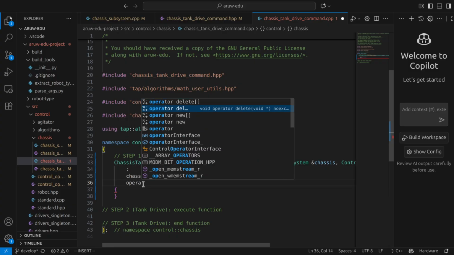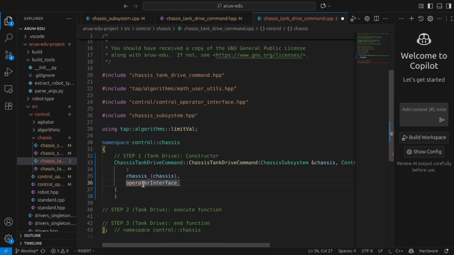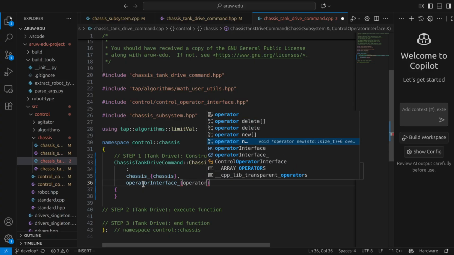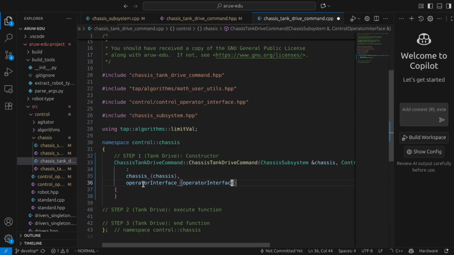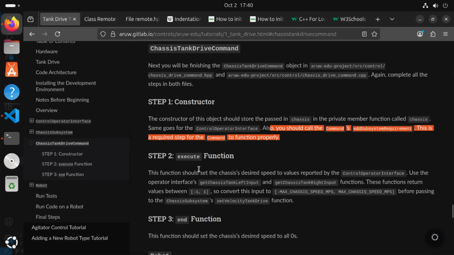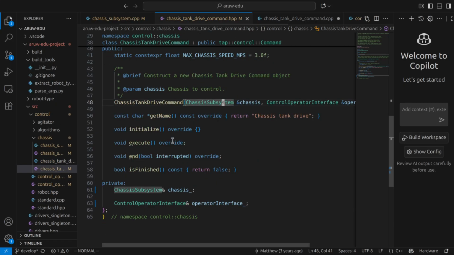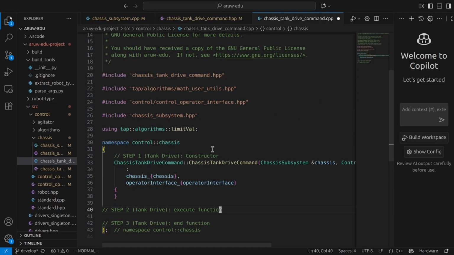We're almost done. I feel the fatigue's settling in too. So, step one, the constructor. Now the execute function. Every time a command is active, this gets repeatedly called. Initialize is already there. Execute.